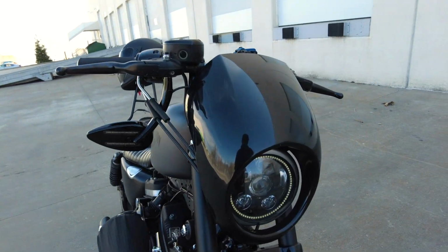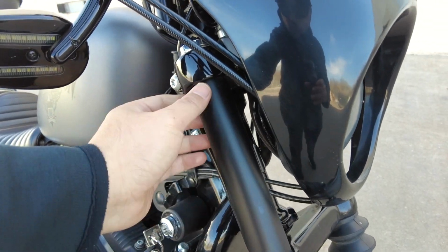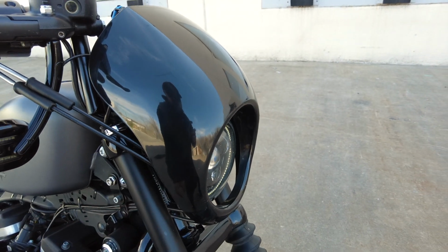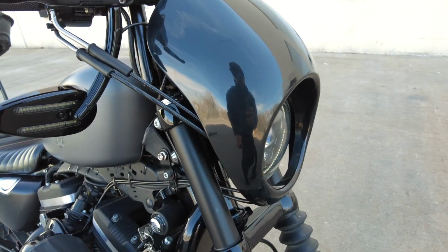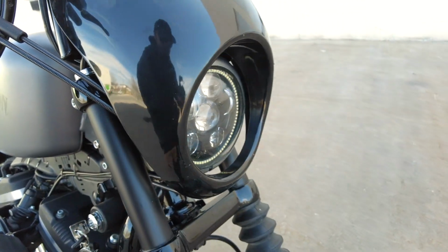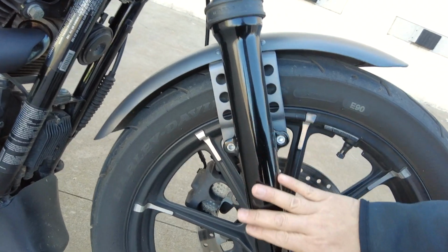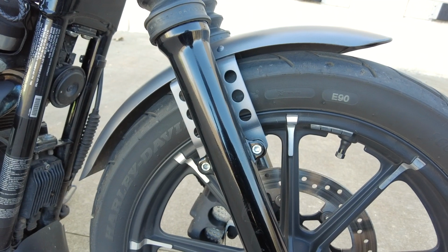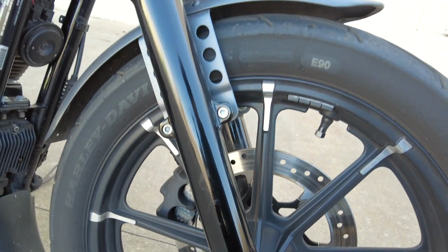No issues whatsoever. Moving to the forks, I did black out the forks with this little vinyl wrap. Yeah, this was also an Amazon job. Really like the sleek look, the matte black finish. It was pretty simple. It's just a wrap. You wrap it around the forks, and you're good to go. And then I also removed the orange reflectors, scraped it all off. Keeps it nice and clean. I'm trying to go for that black motif.